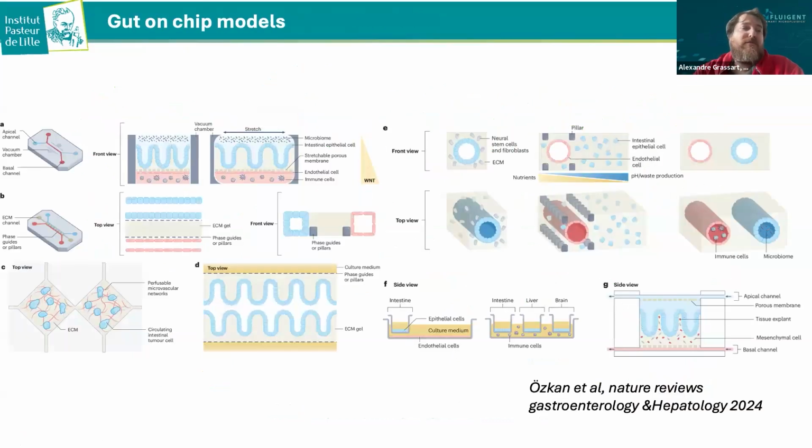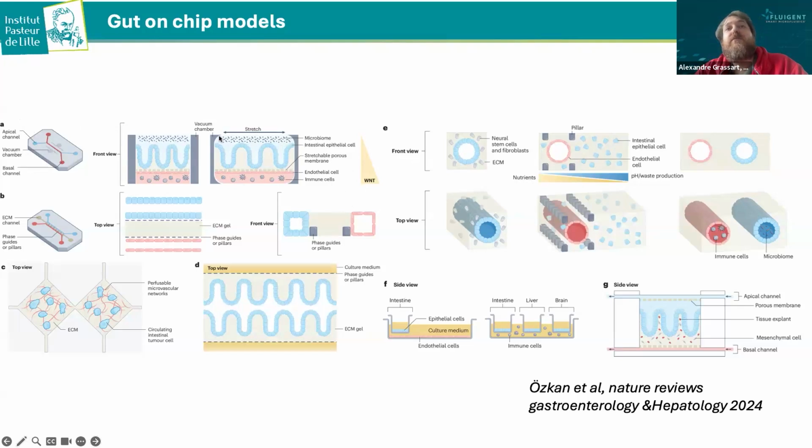So gut-on-chip models are very important because they offer the possibility to do so. And there's actually different technologies that are defined as gut-on-chip. I won't detail all of them, but I recommend to read this recent review that described the gut-on-chip models. And I will focus my talk on this particular model that has been proposed some years ago by the group of Dornenberg at the Harvard University and the Wyss Institute.